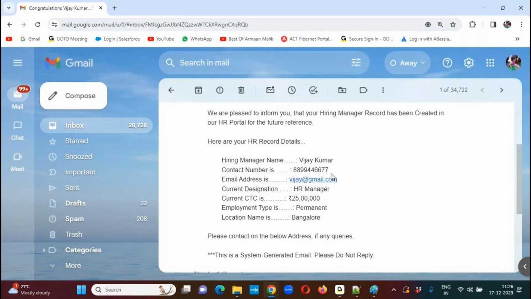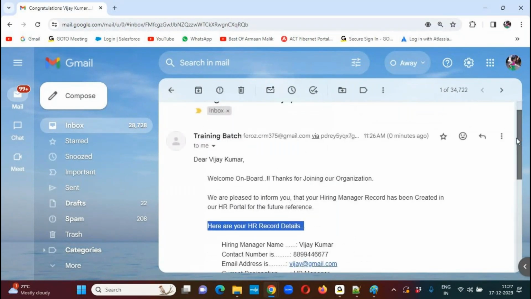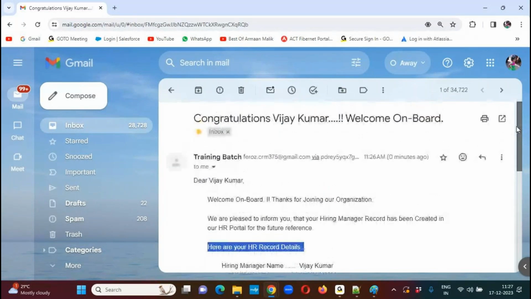So this is how we can send email notifications to people with the plain text format of email template, with the static subject and static content, and with the dynamic subject and dynamic content also, by using message fields. Okay, understood the concept here? Now, this is the first one.